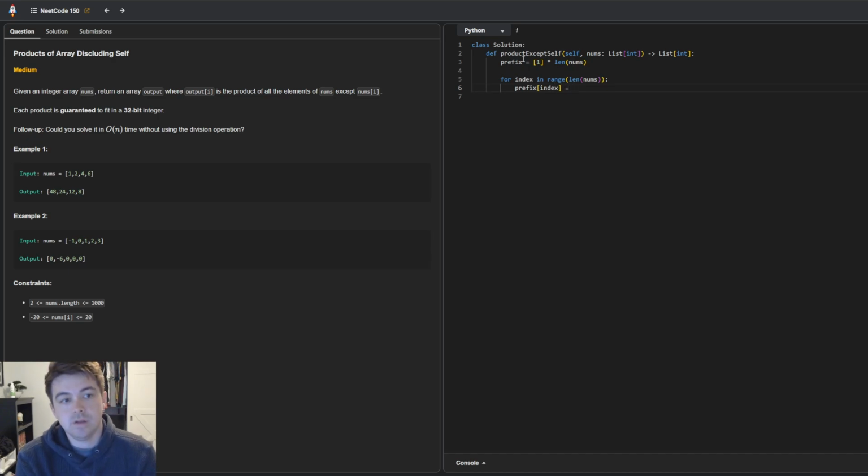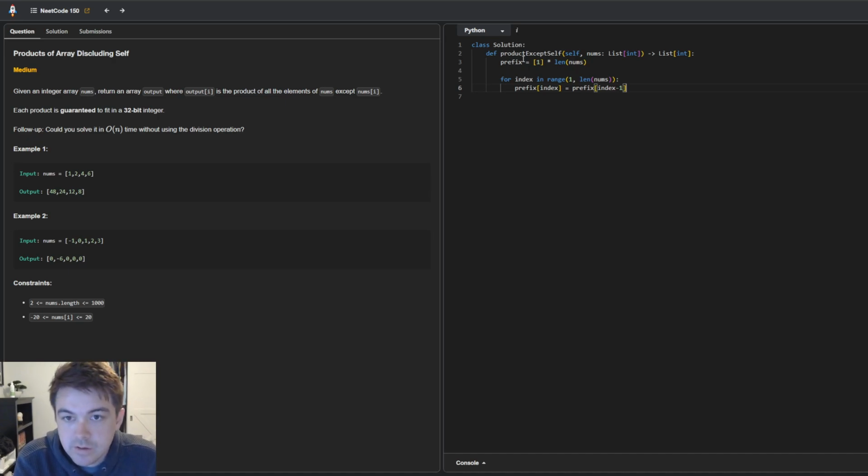And at the index of the prefix array, we want to, oh yeah, you know what? We want to look at index minus 1. And if we did this loop, obviously we'd have an out of range error where we would be looking at the -1 position. So we have to start our loop at 1 and go to length of nums.